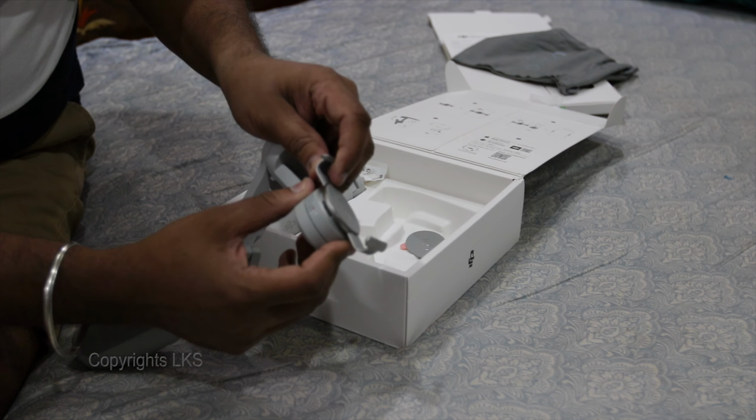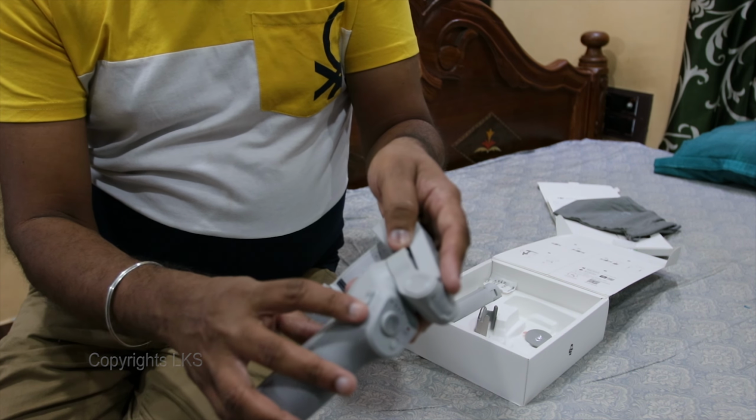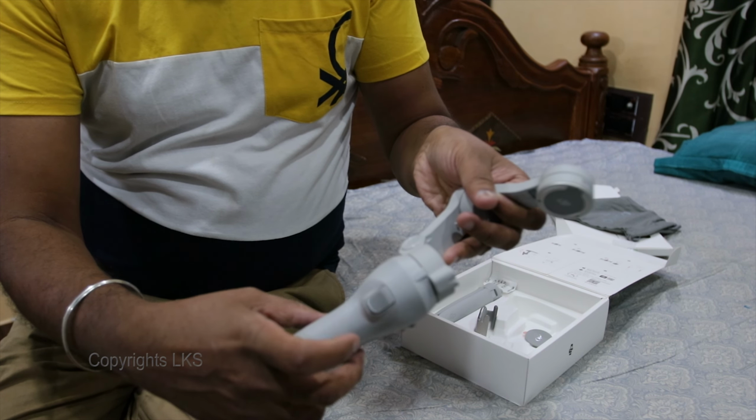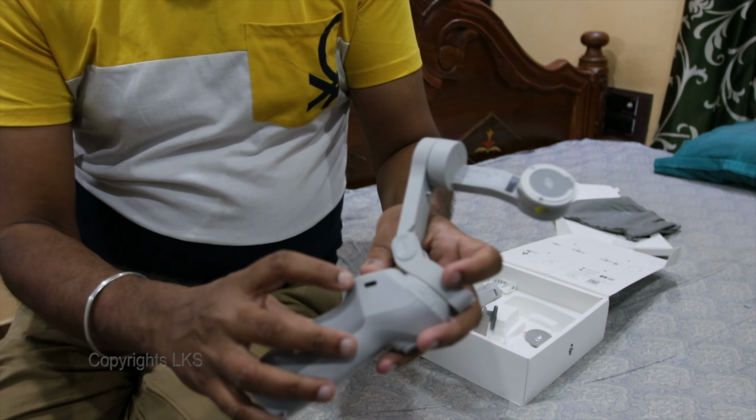Basically this comes with the record button, power on button, and this is a joystick basically to go left, right, up or down. This is tele and wide adjustment, so basically to zoom in and zoom out. And this is the button, basically if you click this button 3 times, it will go to the front camera, and if you tap this 3 times, it will go back to the main camera. And this is the charging port. And also they have given one more extra soft sticker that is to be applied on this top part, so it will not scratch your phone device. So you have one more extra add-on on this.